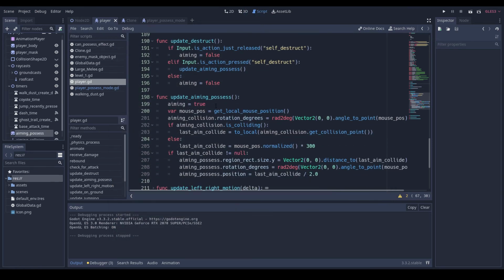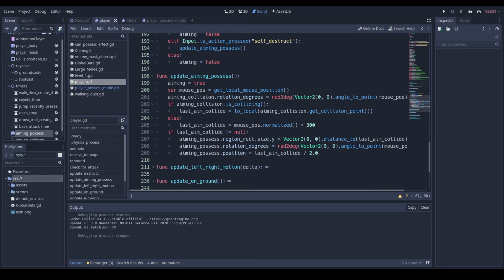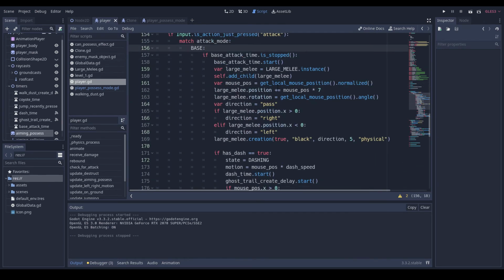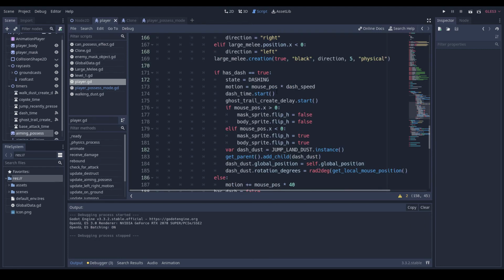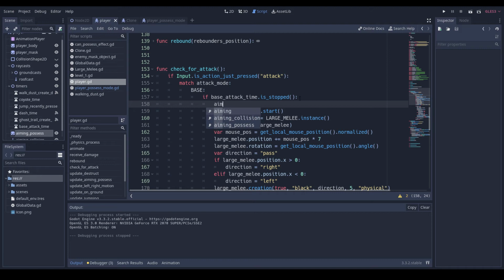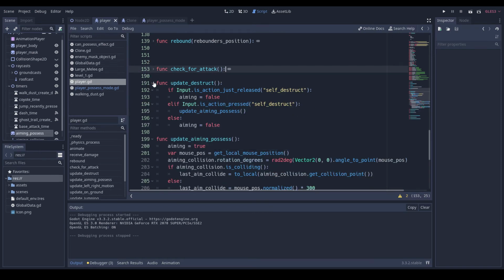And now where's our attack? Right here. Okay, so then here we're just gonna go aiming is equal to false, and we need to change our update destruct, and is action just pressed.